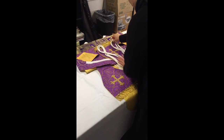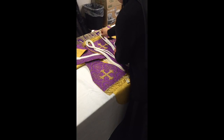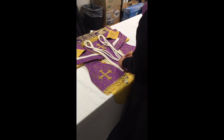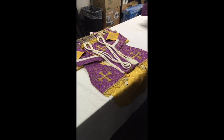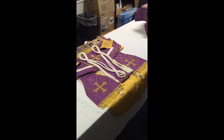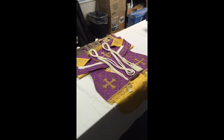Now, there are variations of this, not in the direction you put it, but some people have developed little designs that they like to make with the cincture, which is all very wonderful. We encourage creativity with that. I've seen people even be able to make an AM for Ave Maria out of the cincture. This is like an M for Mary, if you want, just a practical way of doing it.